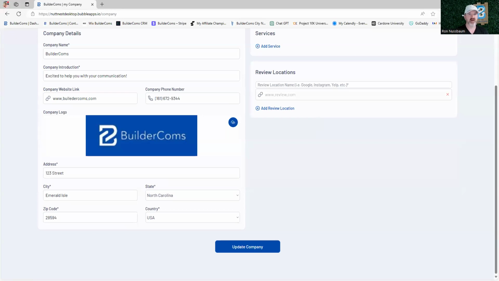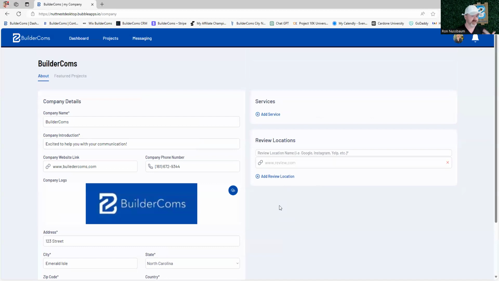It doesn't have the ability to send that email because it's coming from BuilderComs, but it's coming as contractor ABC is set up your new project. So if you don't set up your company, it can't send that email to any of your new customers, and it just gets stuck in a loop there where you don't have them receiving any of the information because they can't create their account because you haven't completed your setup.